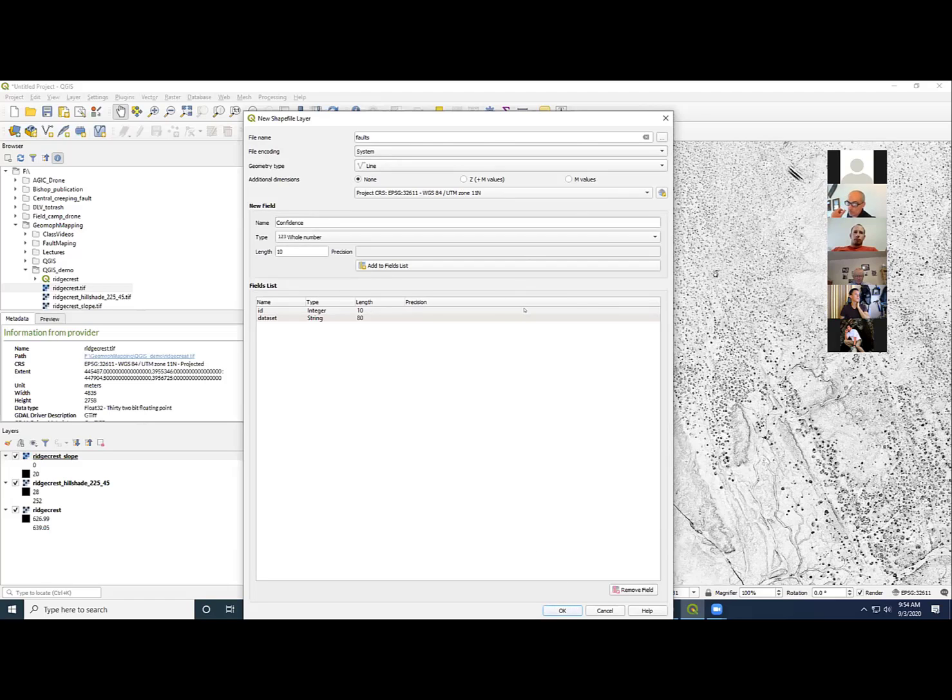Did you want to add the confidence to the? Yes, thank you. Yeah, you have to say add to fields list, otherwise it won't be there. So now we have these three different fields that we'll have to specify each time we map a feature. Then you say okay.